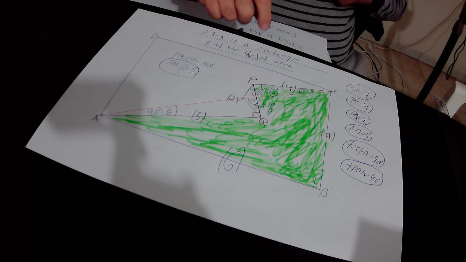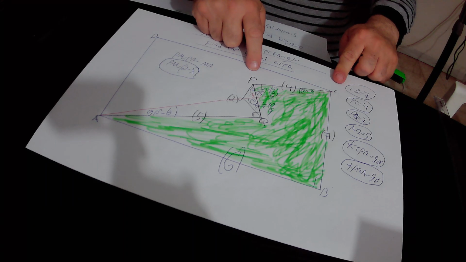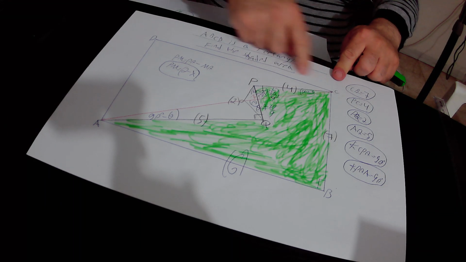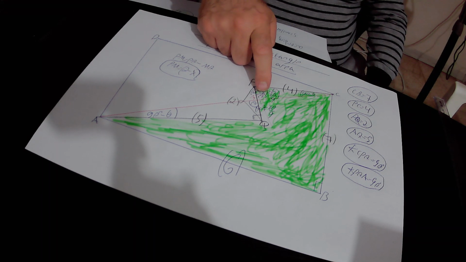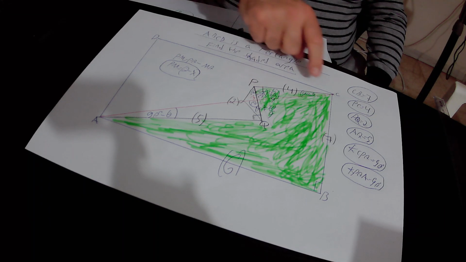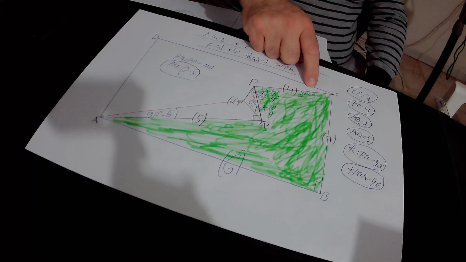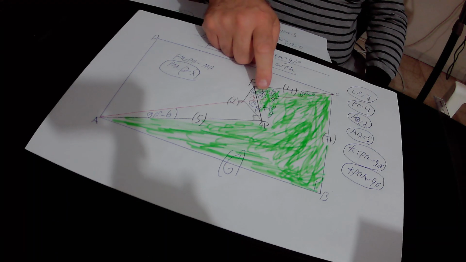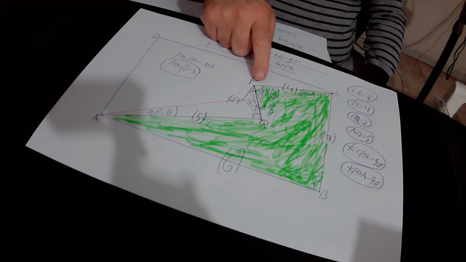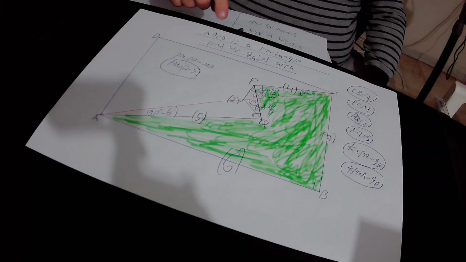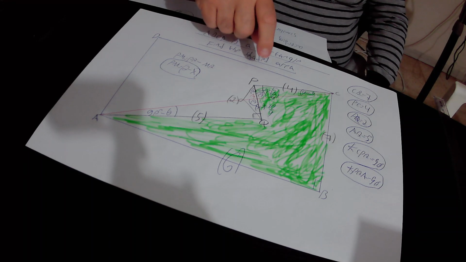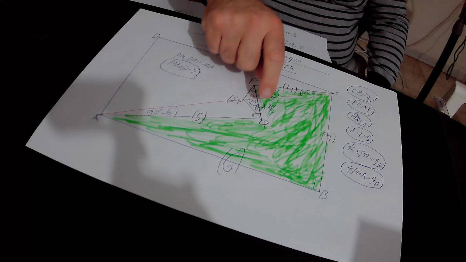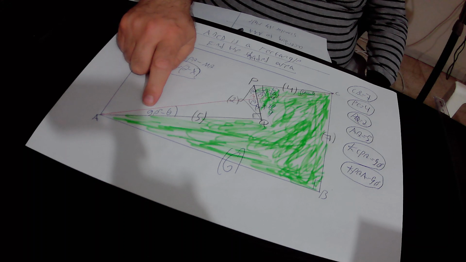If we focus on this right green triangle PMC, this angle equals theta and this angle equals 90 degrees, therefore the missing angle must equal 90 degrees minus theta. Why? Because 90 degrees minus theta plus theta is 90 degrees, and 90 plus 90 equals 180 degrees, the sum of the angles in any triangle. Likewise, in this right triangle AQM, this angle equals theta, this angle equals 90 degrees, therefore the missing angle must equal 90 degrees minus theta.